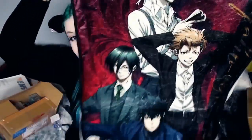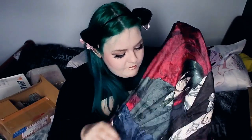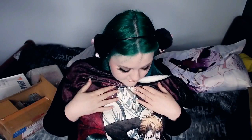And to go with my new anime boy pillow, how about this? We have this blanket, and yes, I bought a Psycho-Pass blanket. Oh my god, it's so soft. This is a blanket of them. Actually, I'll use my husband as an example. If you can't tell from the blanket, this is the image which is on it. And I was like, hell yeah, I'm gonna get a super soft, cuddly version of my husbando in some evening wear. On a blanket? Yes. So I did. And now I will sleep with my anime boy pillow and my husbando blanket. I'm sure some people are asking me how I sleep at night, and this is how.